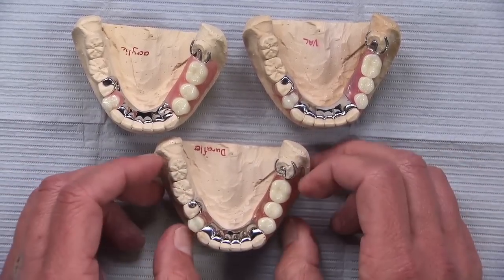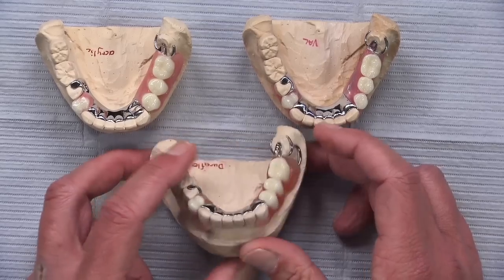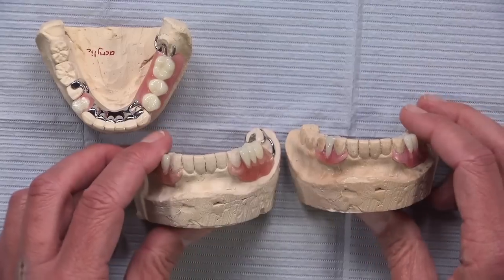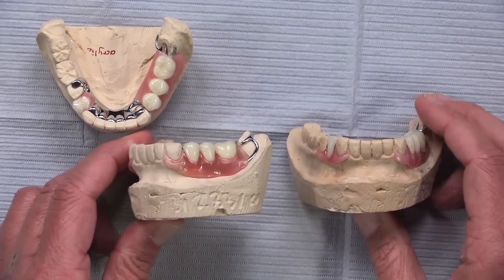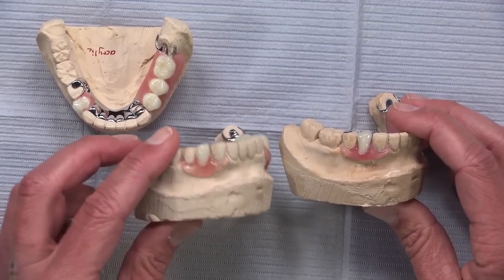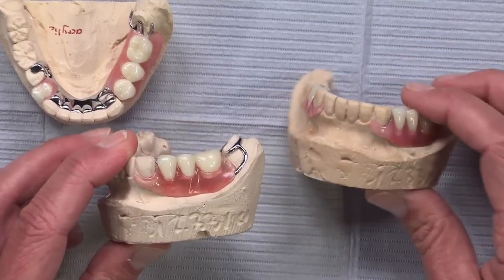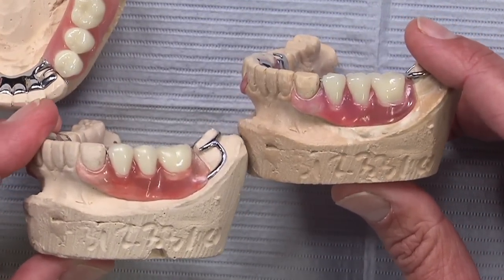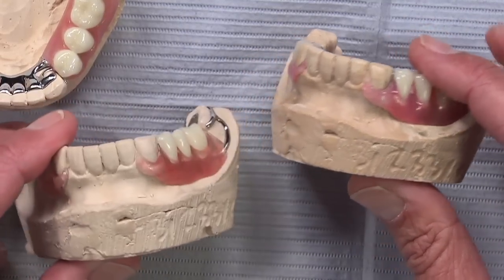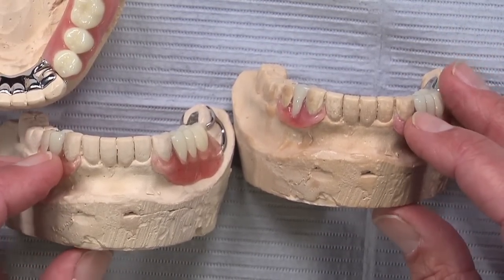We'll refer to these as vinyls when we talk about Duraflex and Valplast. The neat thing about vinyls is that they can flex well into an undercut on a tooth. That makes it a pretty good aesthetic answer to retention, because you can see how these clasps engage the undercuts on these teeth in such a way that it's not going to be readily apparent to anybody looking into the patient's mouth while the patient's talking. Typically on these lower arches, as the patient gets older and the lip starts to sag, we lose a little bit of lip support, and you can start to see more of that. So it's a really nice way to engage some undercuts with either the Valplast or the Duraflex.